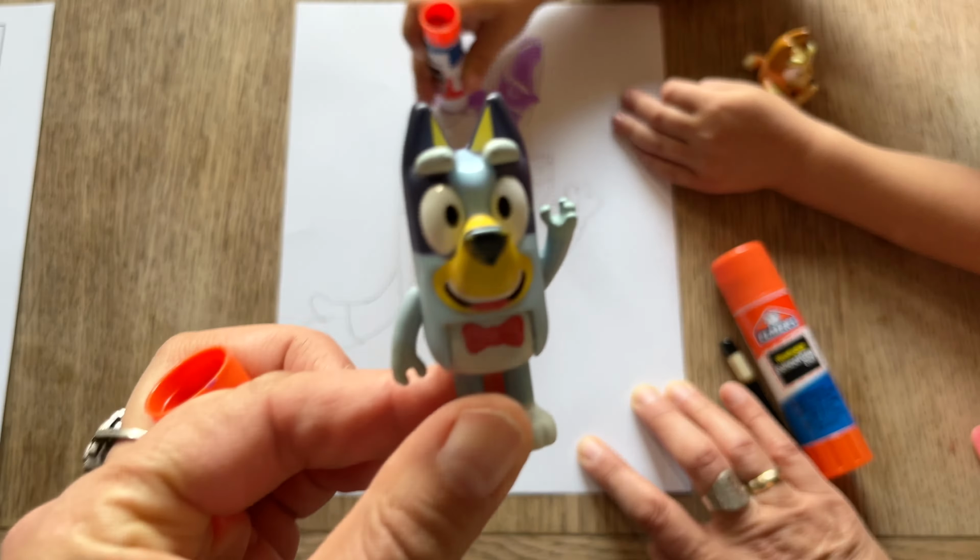Oh, here's our pasta. It's round and it's gonna be easy to put it on and cover the whole picture. But you can do it with really any pasta. Did a great job with that glue. Look at it, the whole doggy is covered. It could be Bluey or Bingo. You can decide actually with the colors of your paint. I will do Bingo. Okay.